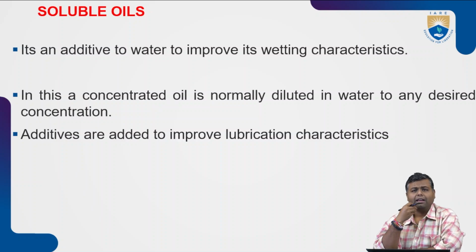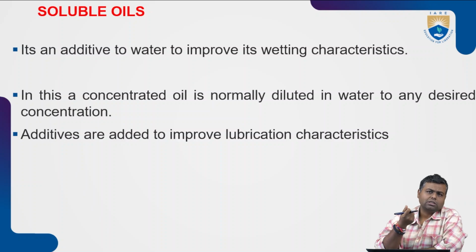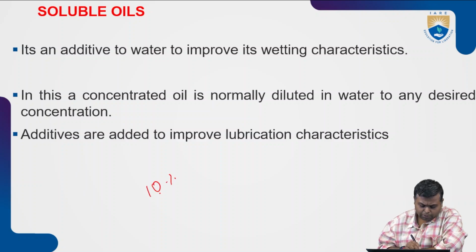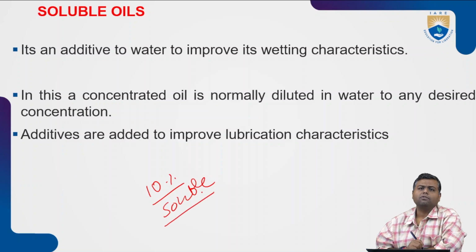Suppose you want to have a thick fluid, the dilute percentage of the concentrated oil is decreased. If you want to have high movement, that is low viscosity, then you will add water heavily. I mean to say, if you consider 10% of soluble oil, the rest 90% will be the water. So it depends on the operation.